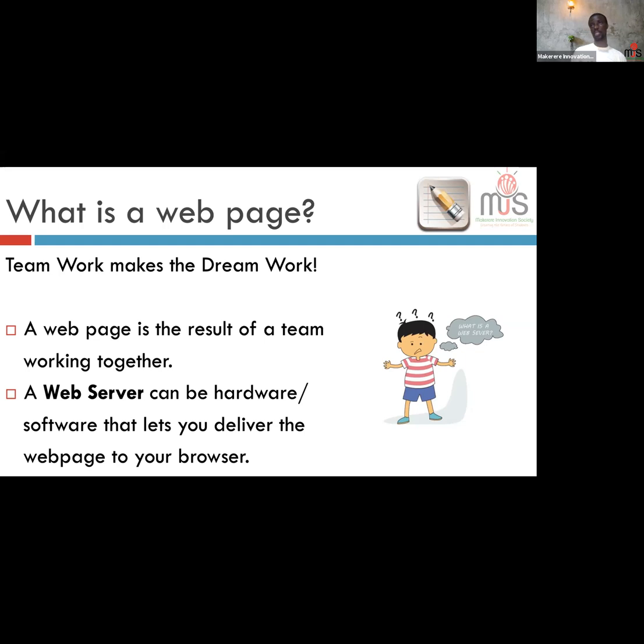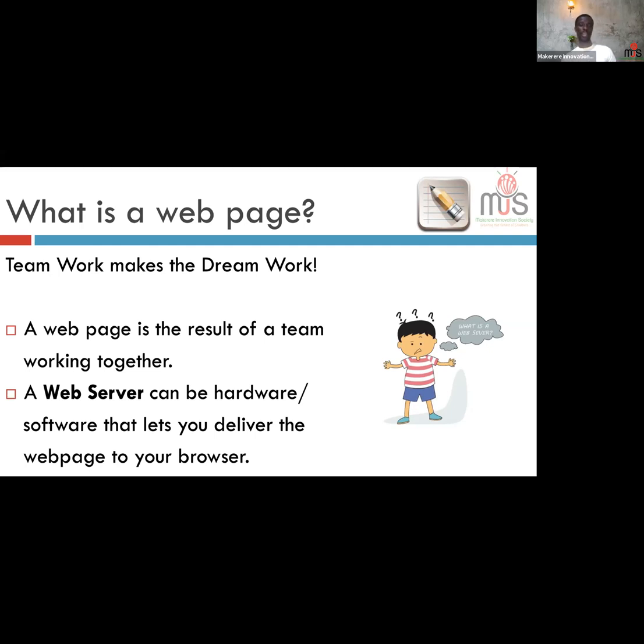Without a team working together, if the web browser doesn't work together with the server, you cannot get a web page. So a web server can be hardware or software that lets you deliver the web page to your browser. Now, what's a web server?